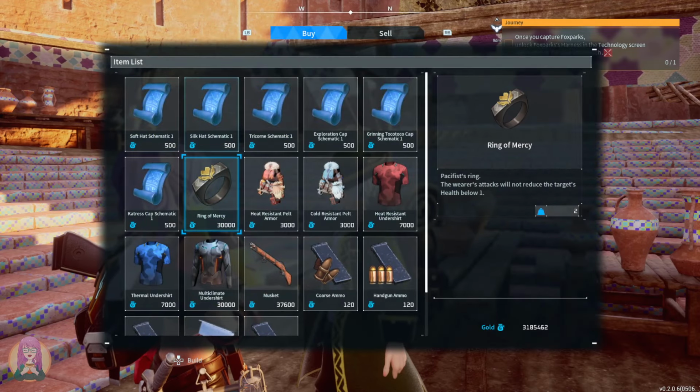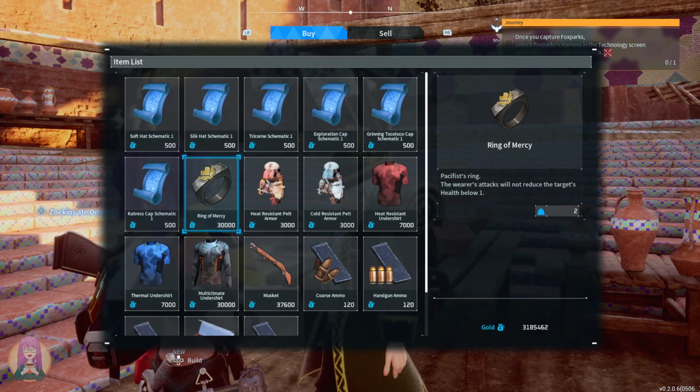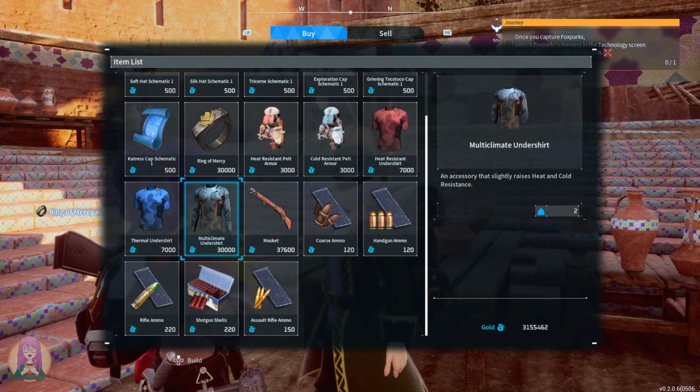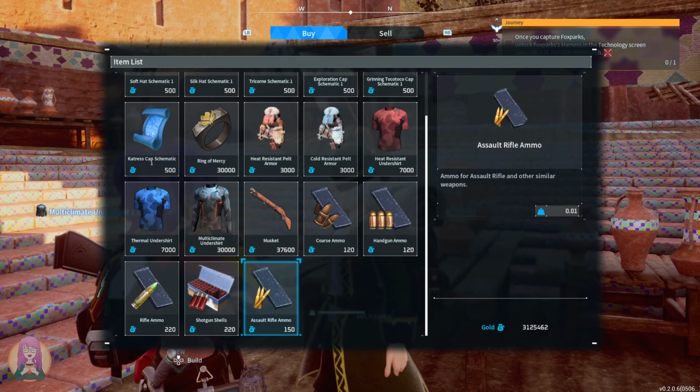Okay, so here's the Ring of Mercy I was talking about earlier. I definitely have to have one of those. 30,000 gold. You can see I have over 3 million gold. Go ahead and buy that. Then we have the heat resistant undershirt has been changed, as has the thermal undershirt, but there is now a multi-climate undershirt. So exciting. You can have one slot taken up instead of two to keep yourself warm or cold. So definitely have to have that.